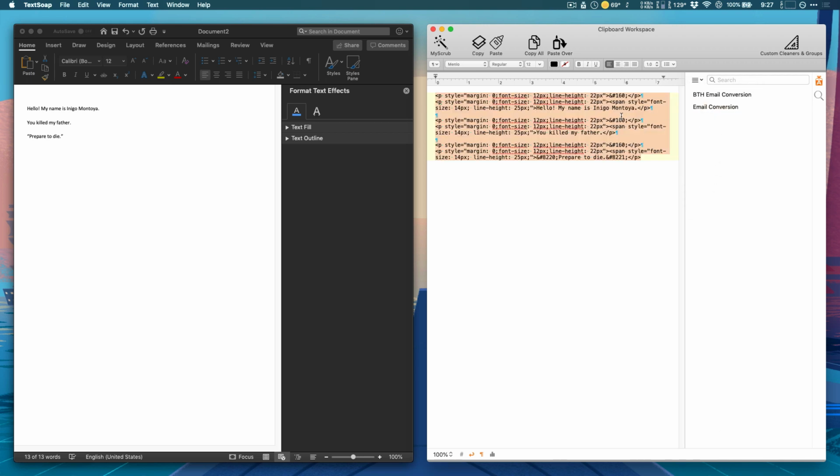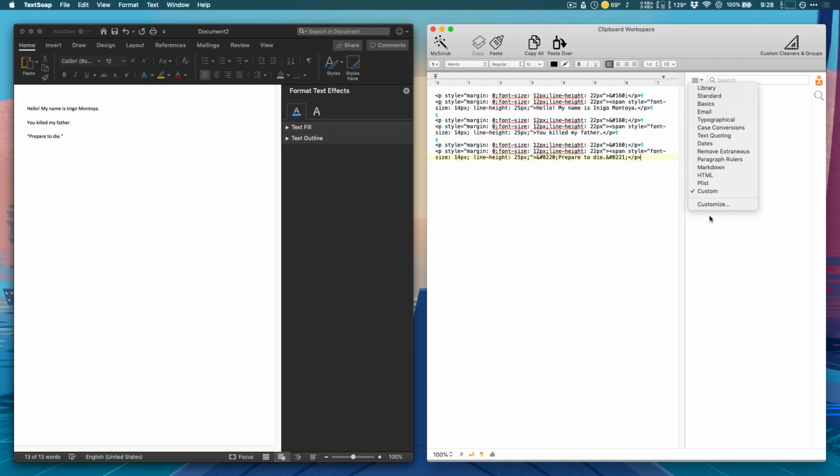If I click that, you can see it wraps every paragraph in paragraph tags with some styling already built in. This is very handy if you're building HTML emails because it takes a lot of the repetitive work out of the picture. So it makes it very simple for me to copy a Word document sent to me by a client, paste it into TextSoap, and it automatically converts it into an email-friendly format.